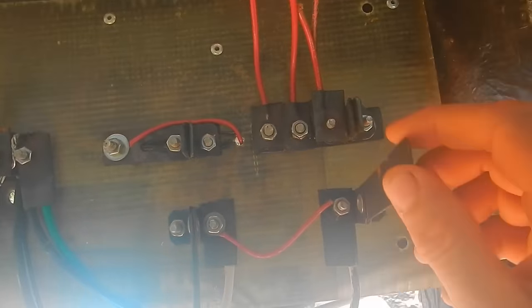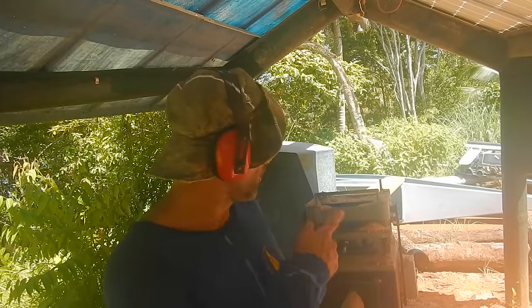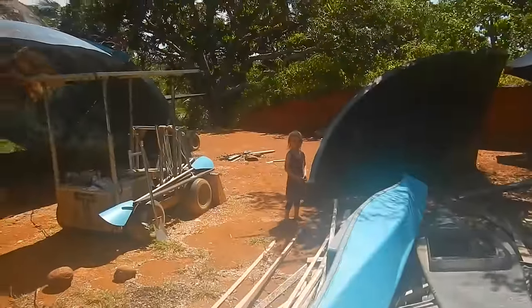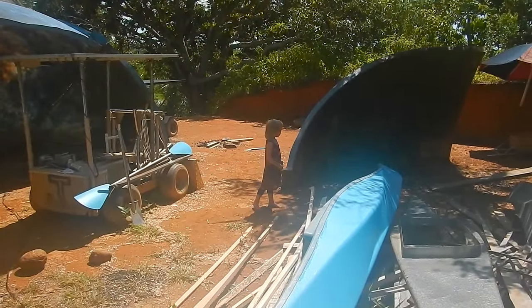Ooh, fancy little custom wrench. Let's just check that I put the wires the right direction. Yep. Well, I guess I'm ready to go. You can't stay in here when it's running because it's loud. Well, what are you gonna do? Stay in the shade, don't get sunburned.